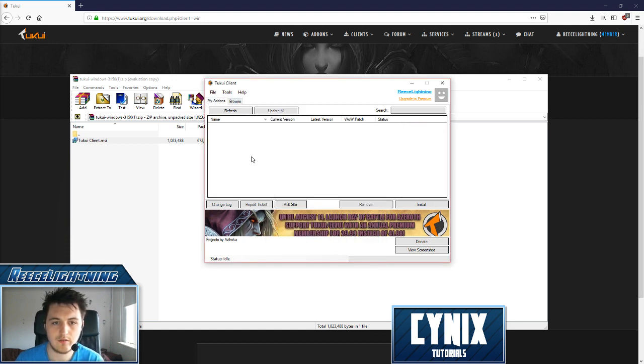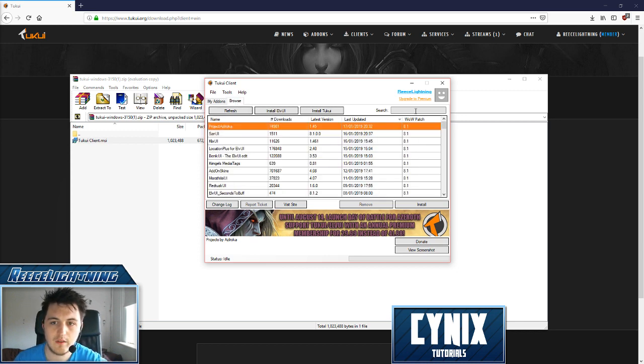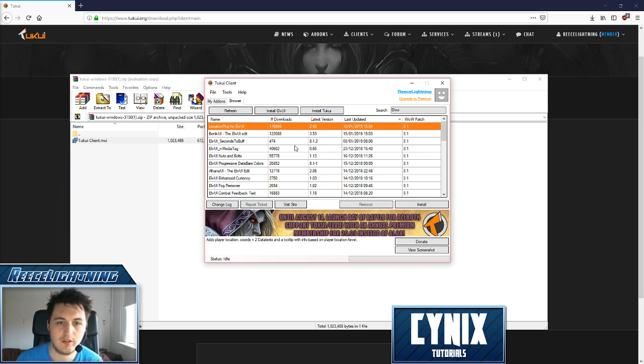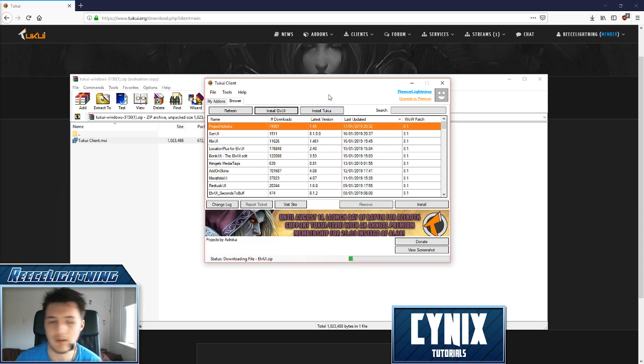Then you essentially get this list. Once you've got this list, you choose Browse. We choose, in this case, ElvUI. You've got the two options across the top here, Install ElvUI and Install TukUI. So these are the base for both. If you choose to install ElvUI, which is the one that I use, you might be able to use the add-ons that I use as well. If you install TukUI, it's slightly different, but it's got the same kind of base. So install ElvUI, it only takes a moment or so. Give that a second.